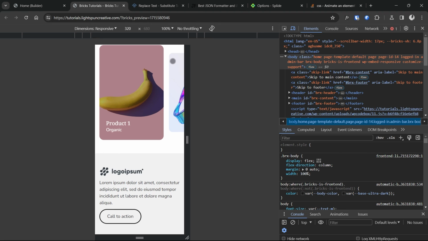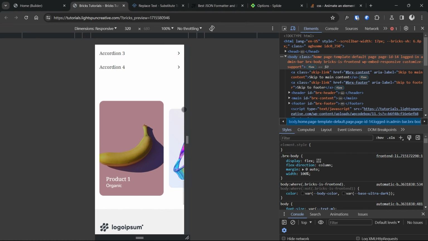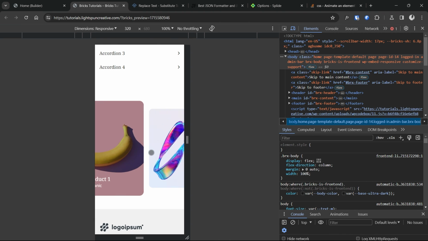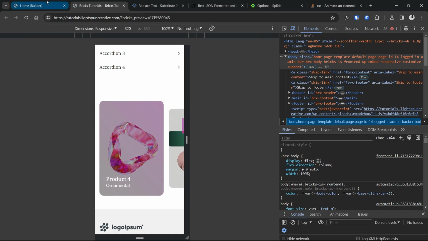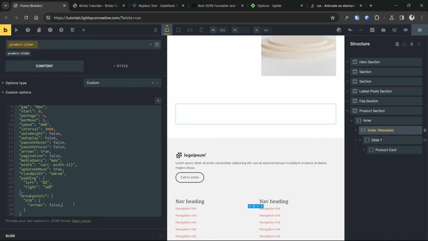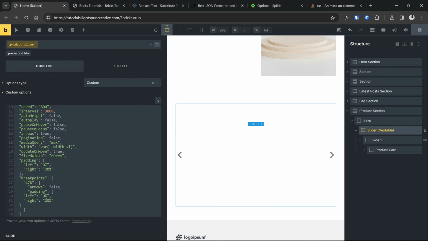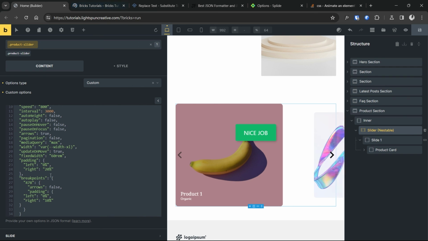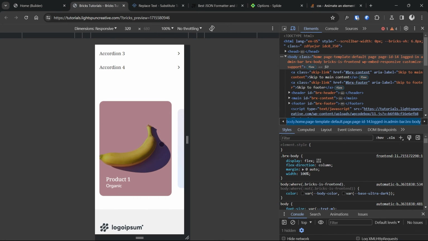I also quite like how a portion of this slide shows on the right, which indicates to the user that there's something extra you might want to see. So they are tempted to scroll, which is really nice design. But I feel like that card takes up too much space. So we can also take advantage of the breakpoint settings, and we'll add our own padding here. So copy that, add a comma here. Never forget to add the commas. And this time I'll set the right padding to 10% and save. You can also input another value, maybe a rem value or a pixel value. But percentages are just fine.